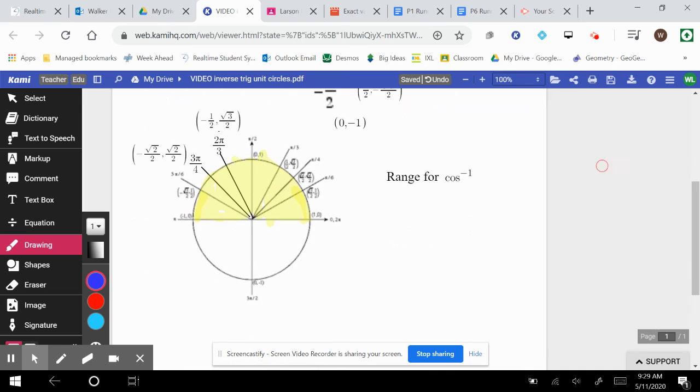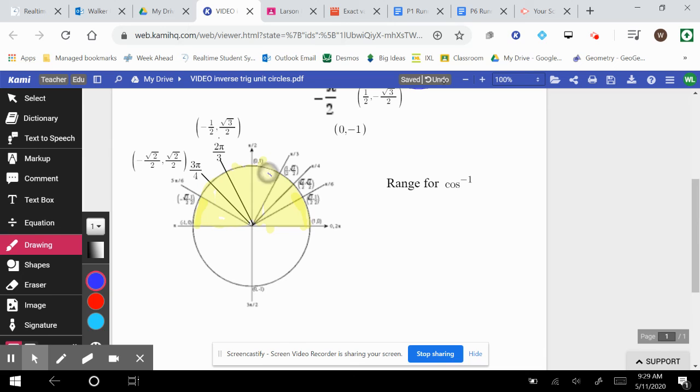Okay, and now cosine, when you're asked for cosine of a positive value, also quadrant 1. That's the same for all of them, and that you should remember because all students take calc. Quadrant 1, they're always all positive. But when you're asked for cosine of a negative, so for example, cos inverse of negative 1/2, I'm going to quadrant 2. Cosine's the x values. I see an x value of negative 1/2 at the angle 2 pi over 3.